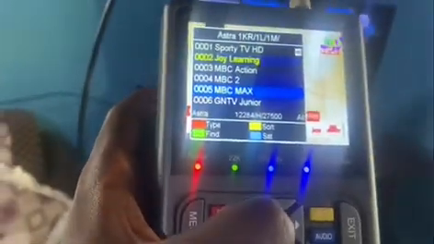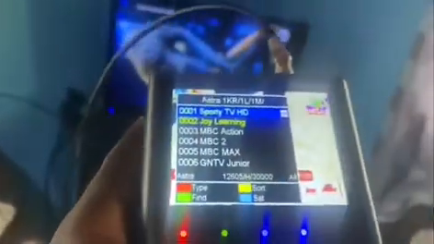Now you can change the channels here. This one is showing NBC Action, NBC2. You can still change the channel here to NBC Max, NBC3, and the good news is that you can watch all channels on that satellite.